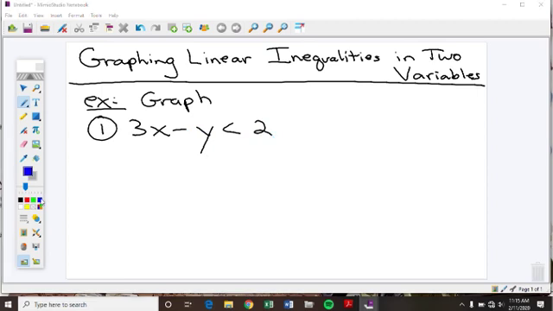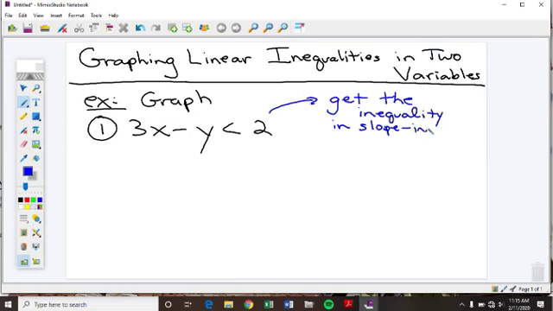The main thing we have to do first is we need to get the inequality in slope-intercept form, which, remember, is y equals mx plus b. So we have to do a little bit of algebra on this problem to get it in slope-intercept form, and we should know how to do that.